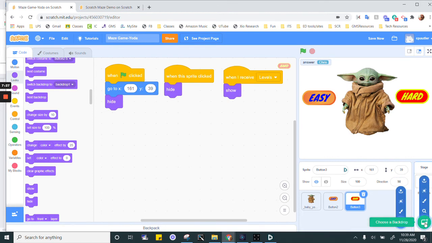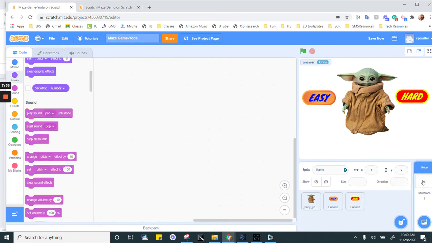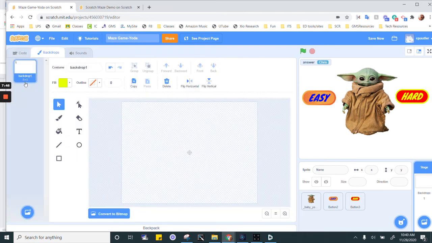In fact, let's do this just to have everything set up for the next time we do this. Here's our backdrops. So click on your backdrops, and all I do is click on it. Now I'll go over here, and you should see backdrops up here. Click on that. And right now we only have backdrop 1. Let's rename these just to make it make a little more sense. So I'm going to call backdrop 1 the start screen. I'll just call it start.